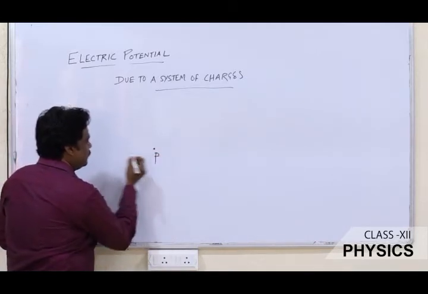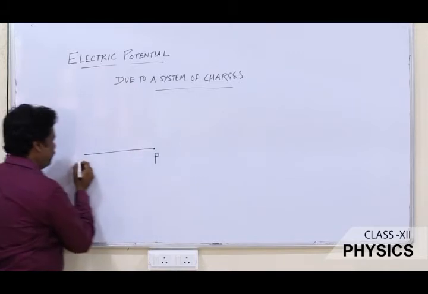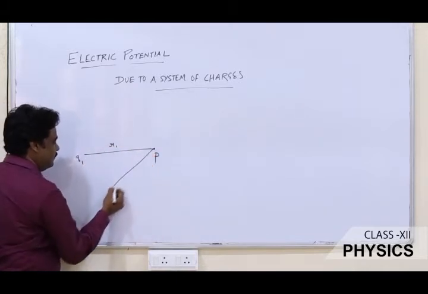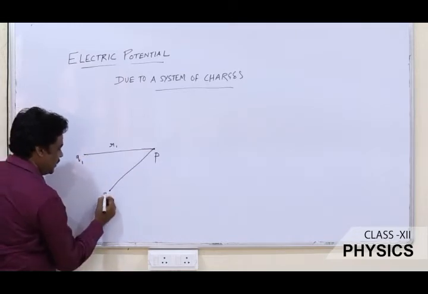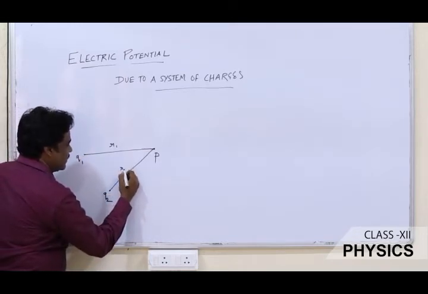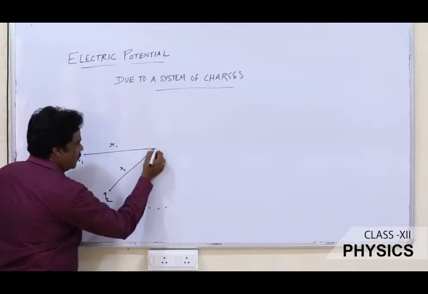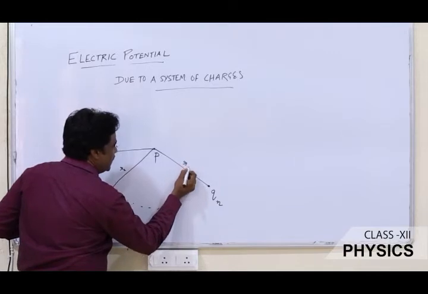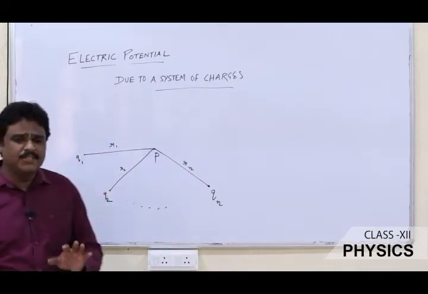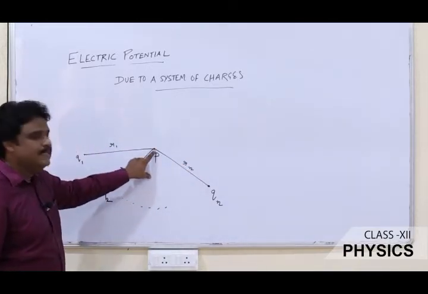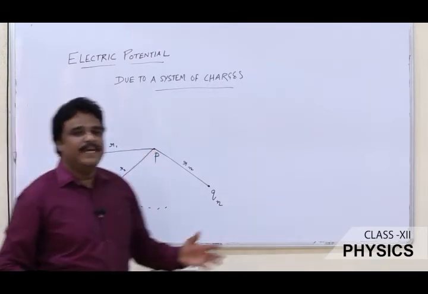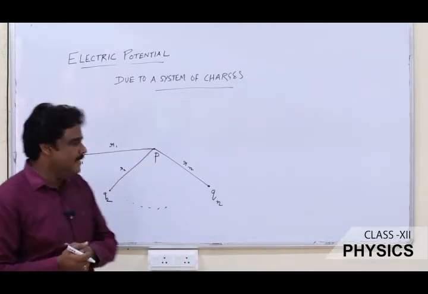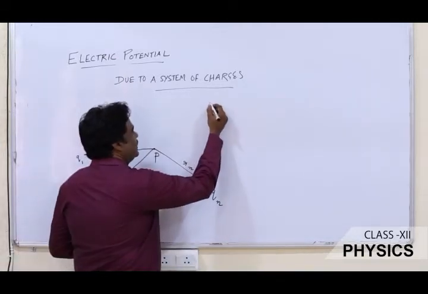So I am going to assume a point P, say it is acted on by a number of point charges, say it is Q1, the distance of separation is R1. Similarly, this is my second point charge, say Q2, it is at a distance R2, say it continues. So what about the nth charge? Qn, the distance is Rn. Our aim is to get the total potential at P. So ultimately we are going to take the algebraic sum of all the potentials, that will be the total potential at P. So how to start?